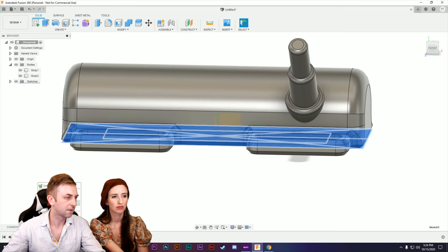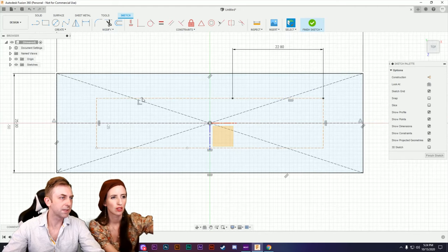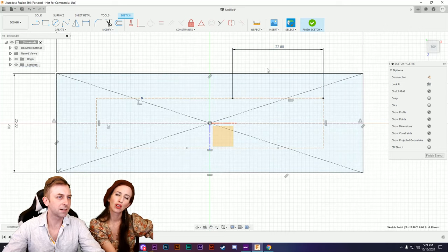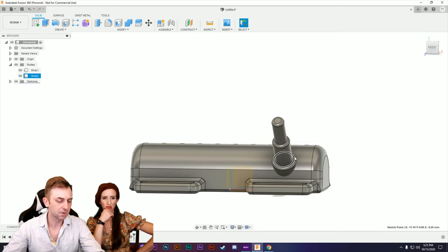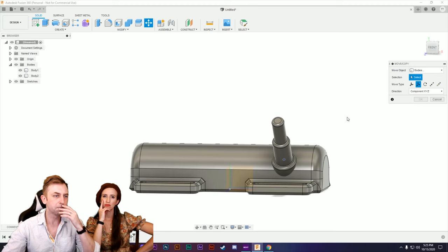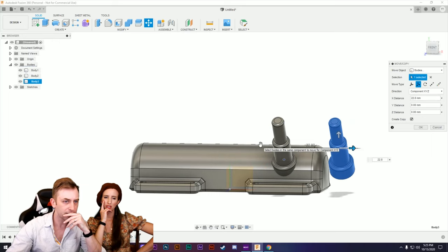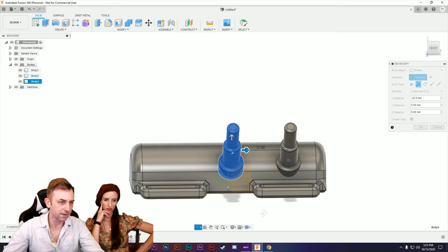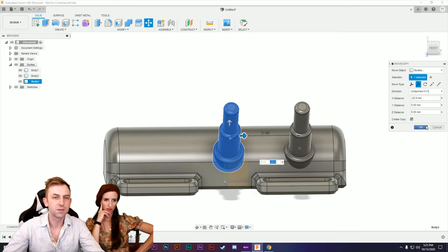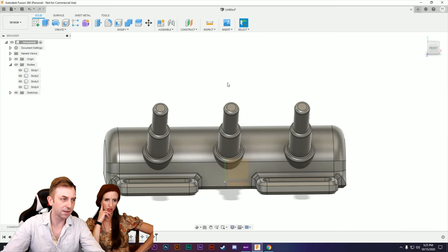Yeah, but let's cancel that. Come on, little sketch. Give us your answers. Because really, it's 22.8 from center to center. I'm curious. I don't think that's the right way to do it. Let me try and make a copy, just the one of them. Create copy, and we'll do 22.8. Negative, thank you. Tools. And that's center to center. Okay. And we'll say okay. And now we'll make a copy of this one. Negative 22.8. Make sure we create copy like that.